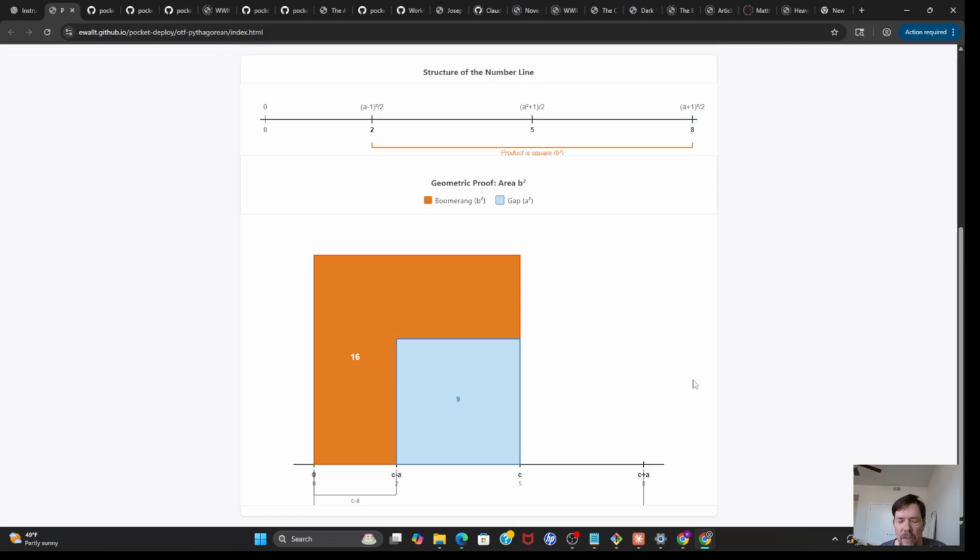And it's using the same identity. You've got the boomerang shape, which is the product of the endpoints. The smaller square is the square of the distance from the endpoint to the midpoint, and then the big square is the midpoint squared.